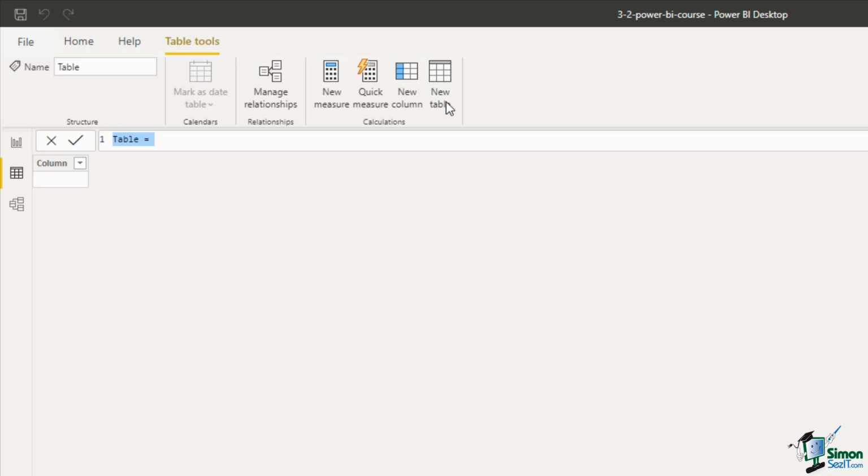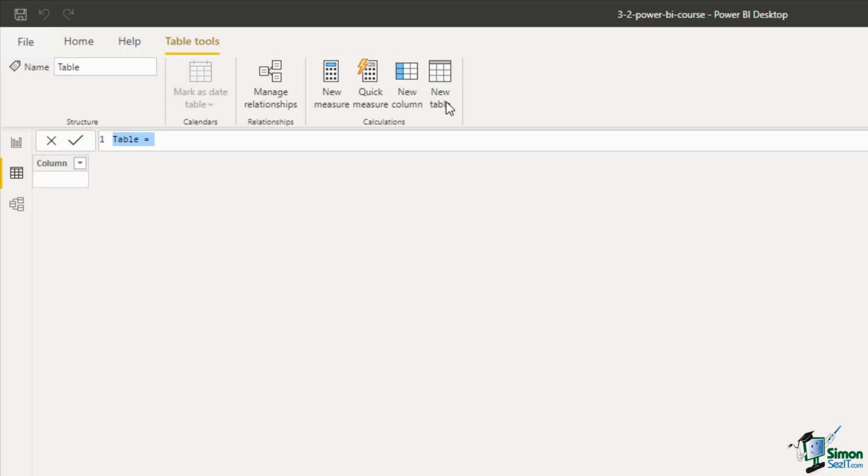Now our dates table needs to include every single date within the range that our model uses. So for example, we have the dates in the sales table. There may be dates in that table where we didn't sell anything, but they must be included in this dates table. Every single date within the range that our model uses. Our model does not have any future dates because we only have a date of a sale. But you may be working with a model that does have future dates, such as expiry dates of something or expected delivery dates, and we need to take this into account.